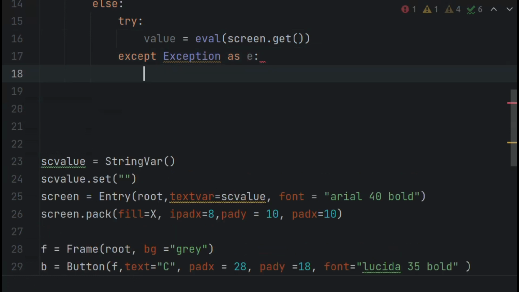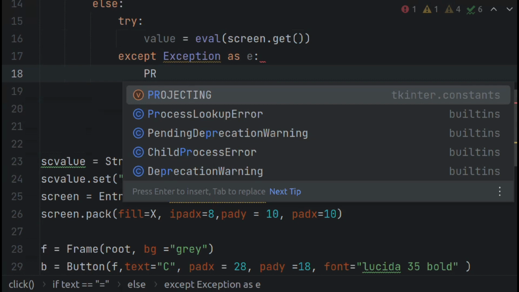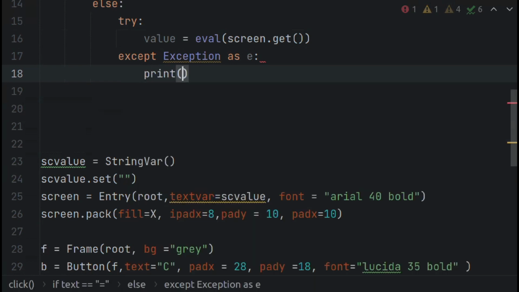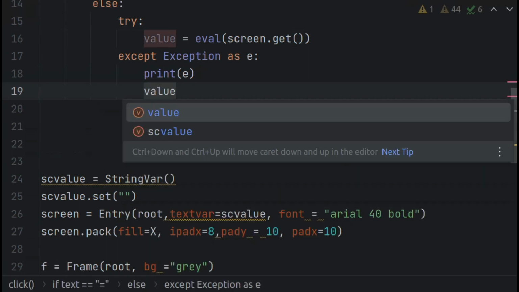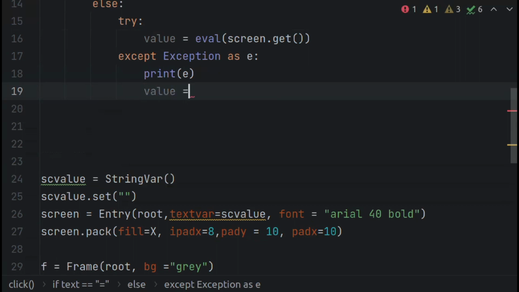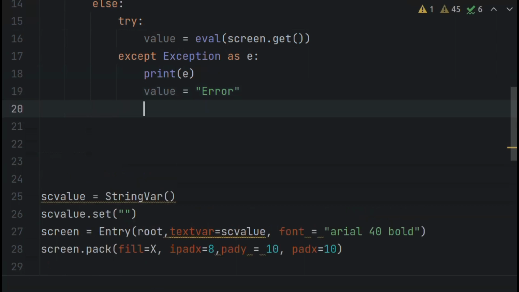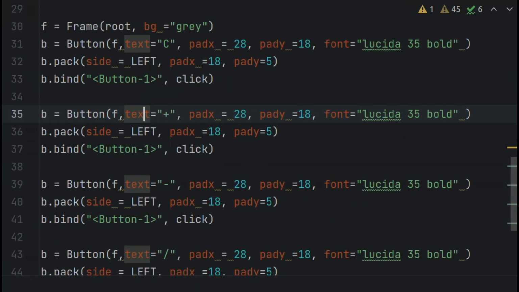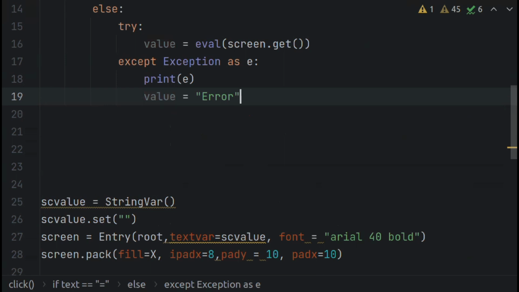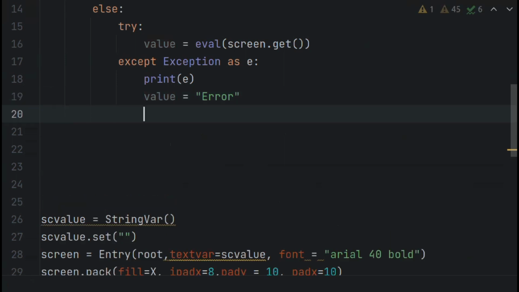Exception as E. What next? Print. Then value equals to sc value.